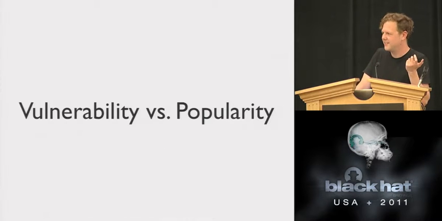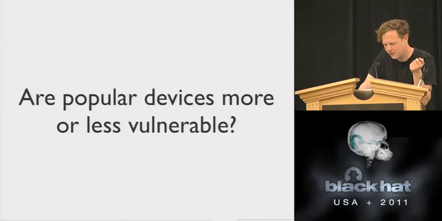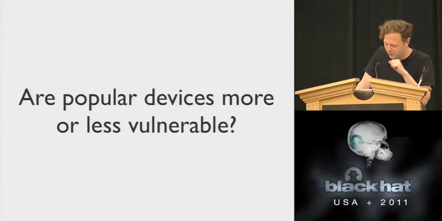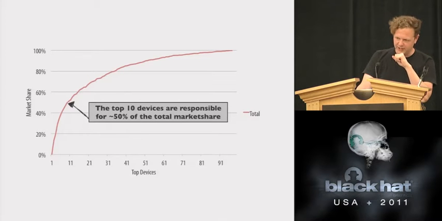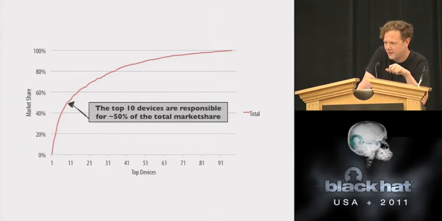So one of the things that we were curious about is whether there are any other interesting characteristics of the data. In particular, are popular devices likely to get patched more? And are less popular devices more vulnerable by extension? So these curves have confused just about everyone who has looked at them, including me at some point or other. So let me try to explain what we're doing here carefully and see if I can get it right.